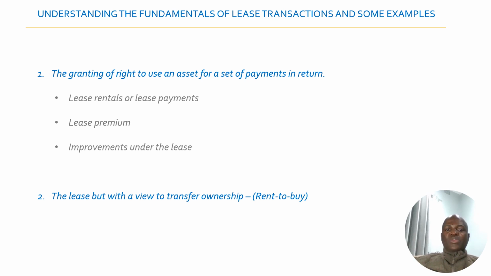There could be a lease, but with a view to transfer ownership, which is a rent to buy arrangement. So you're renting, but we are calculating the total rentals for a certain period, and in the end, the cumulative payments that have happened may also then result in transfer of ownership.